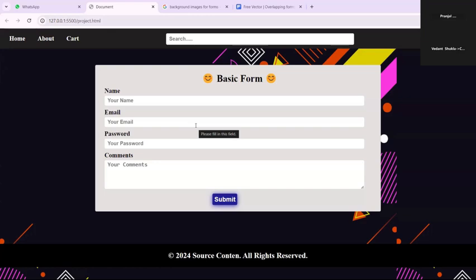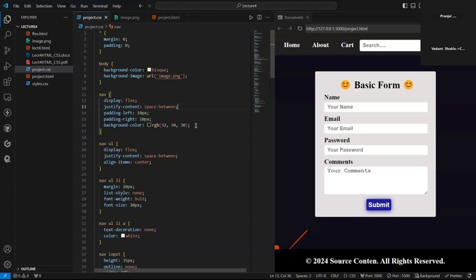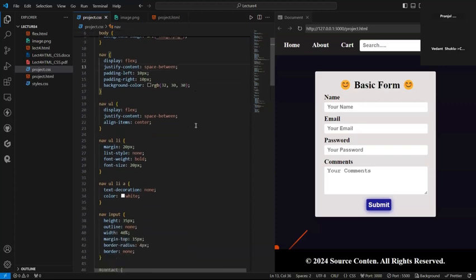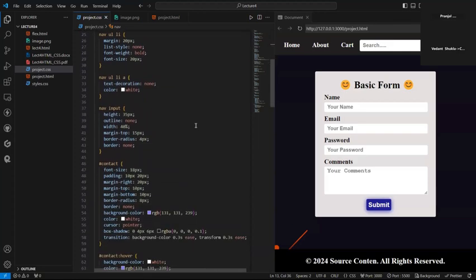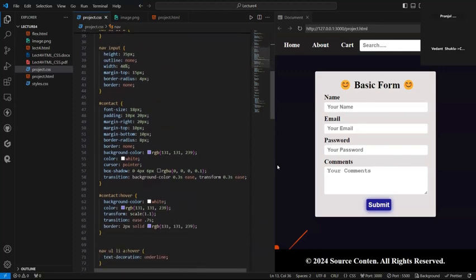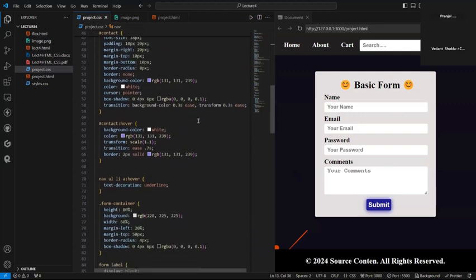So what if I want to add some hover kind of thing here? For this, we will be using the backdrop filter. The backdrop filter will give a blurry effect over this form, so you can see your image through the form, a translucent kind of thing. So let's try to achieve this also.